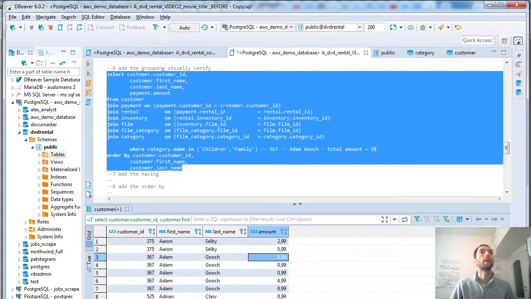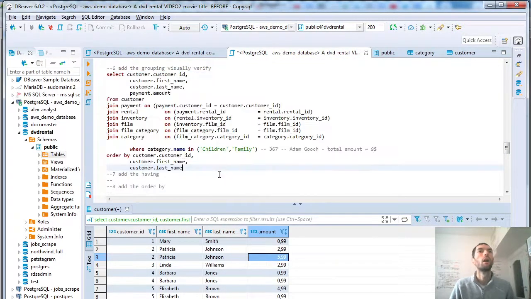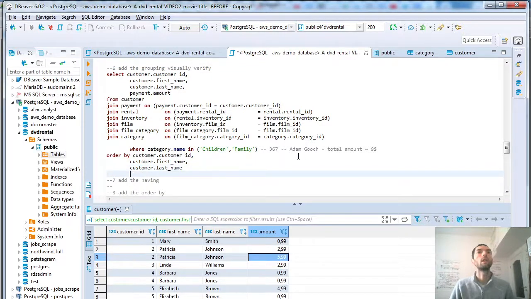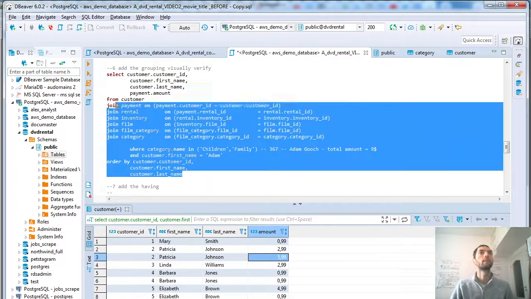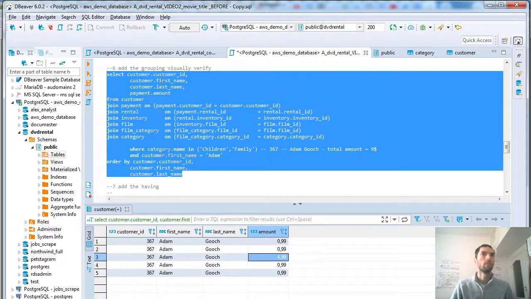So let me execute to be sure that it's working. It's still working. Okay, and now I will add an and clause about customer first name of Adam, check.